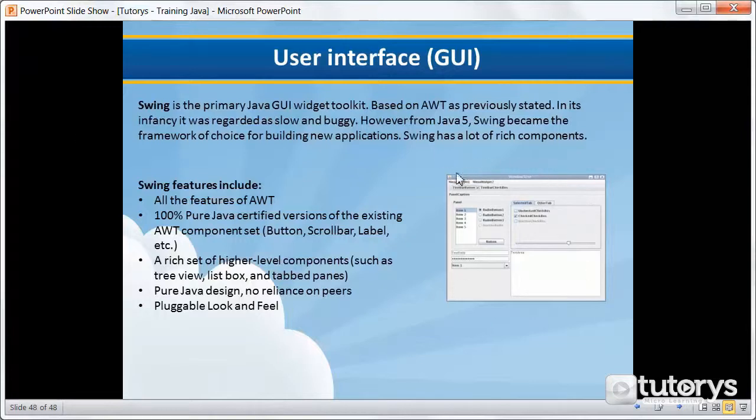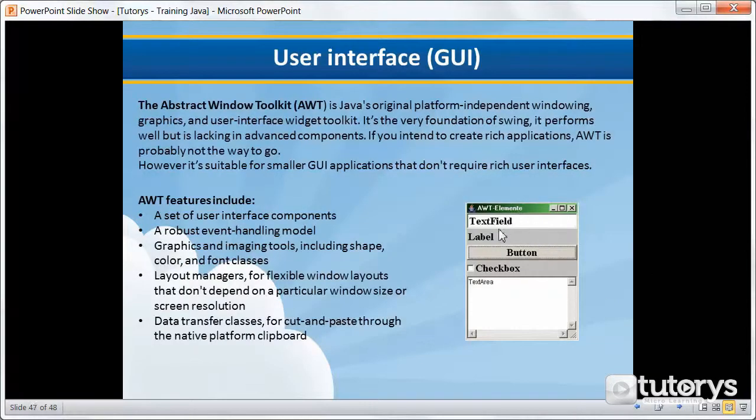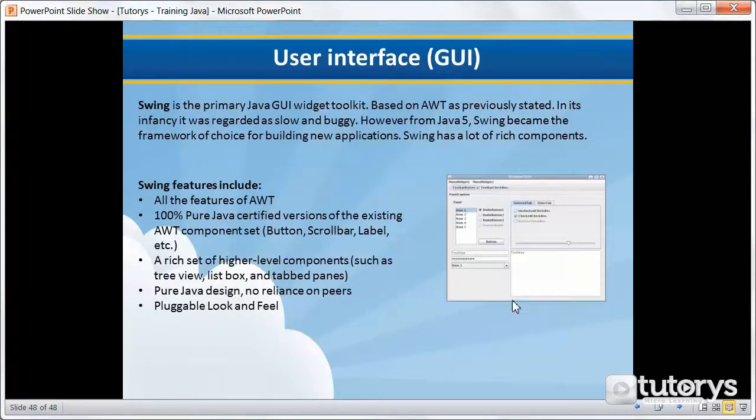So this is what an interface using the Swing framework would look like. As you can see, there's a big difference between AWT and Swing. In the next couple of videos, we're going to start creating our own interface for our own custom program. So be sure to watch the next couple of videos.